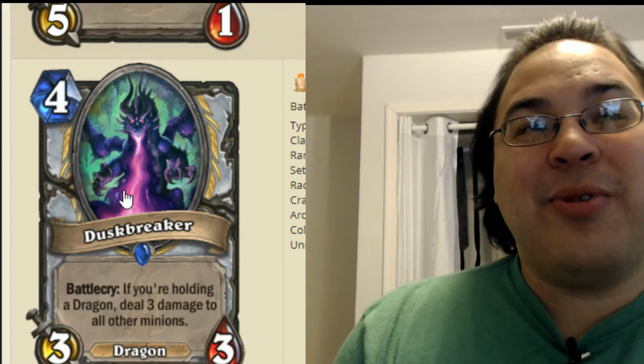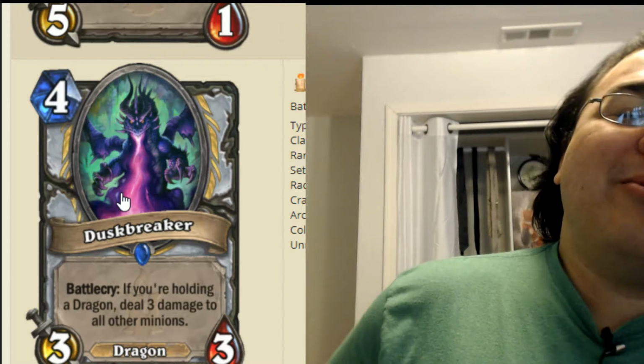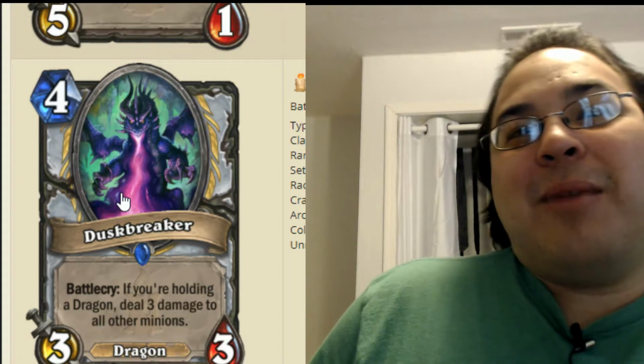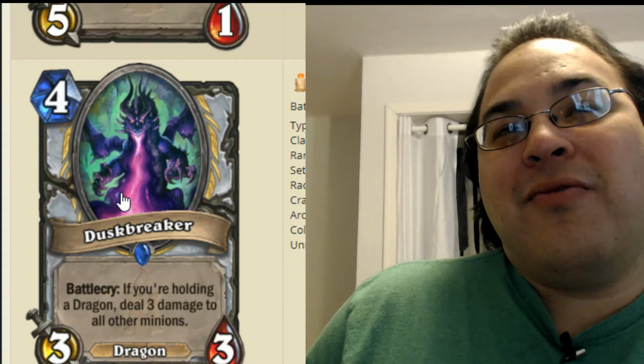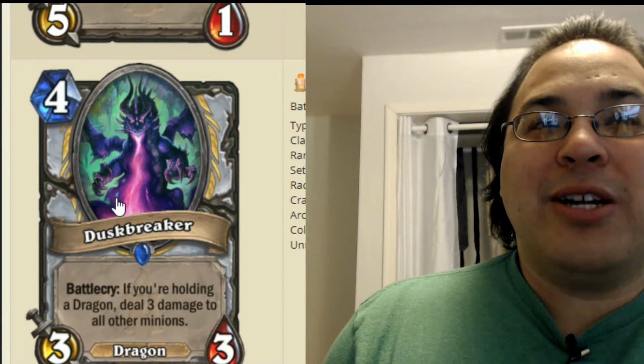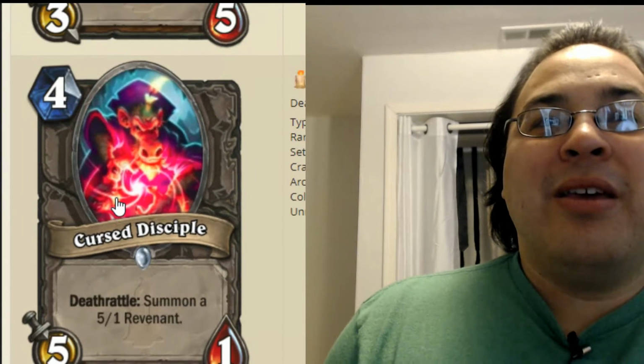Dustbreaker, 4 mana 3/3. If you're holding a dragon, deal 3 damage to all other minions. Awesome card. Top contender, top 10 card. Very, very strong. Clears boards. Allows you to play a control-y style Dragon Priest. Thumbs up all the way.